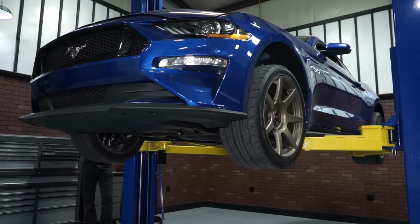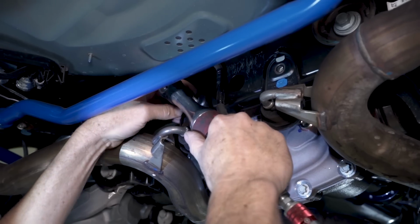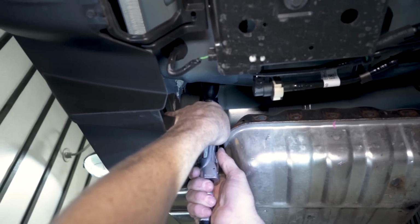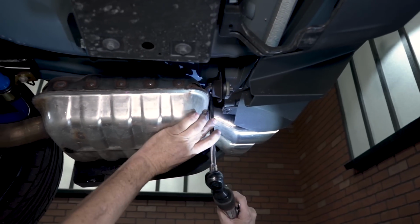To begin the install, support the car via a lift or jack stands. Remove the 2 13mm bolts securing the intermediate piping hangers to the IRS subframe. Moving to the muffler hangers, remove the upper 13mm retaining bolt. Do this for the other side. Remove the lower 13mm retaining bolts.